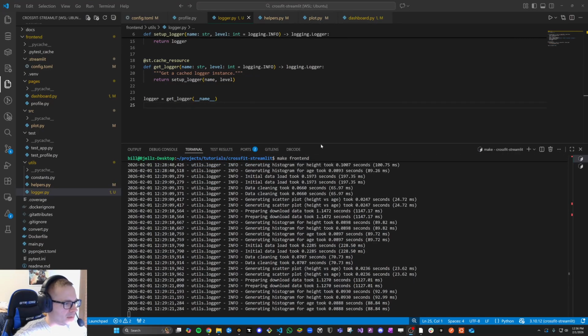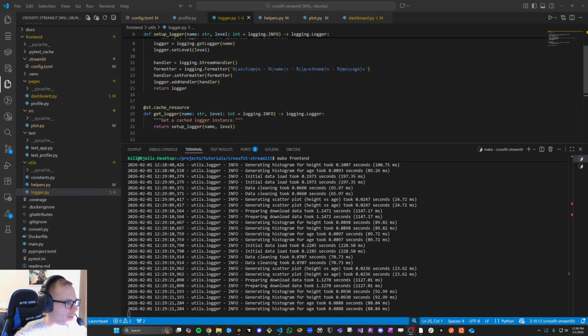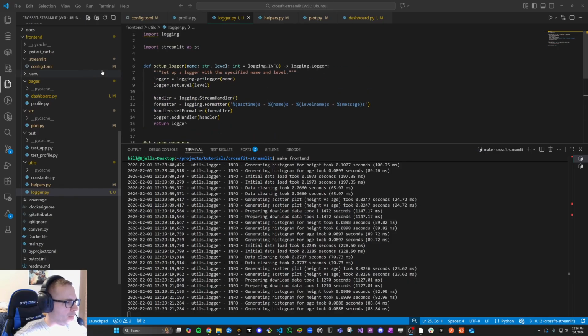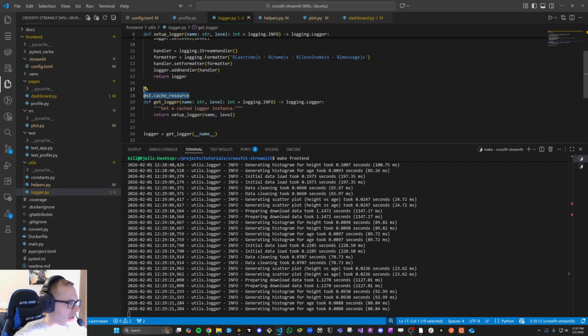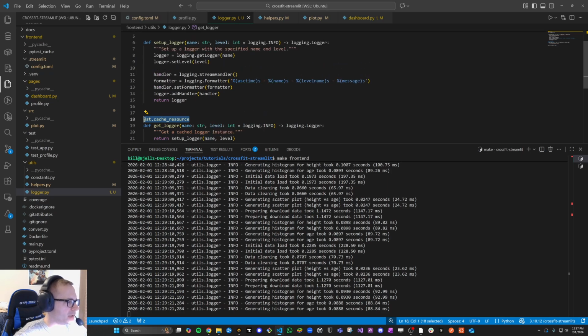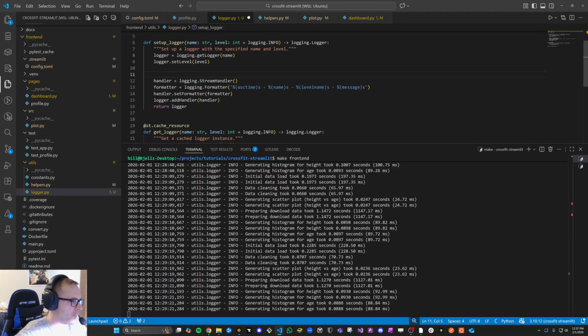So the other piece of the fix that we're going to want is also in logger.py. So when it's actually setting up a logger, again, I'm not really sure why st.cache_resource on its own won't work with it. I think because we're using the always rerun button, which is more of a developer feature, that might invalidate some of the cache or something. I'm not really sure.